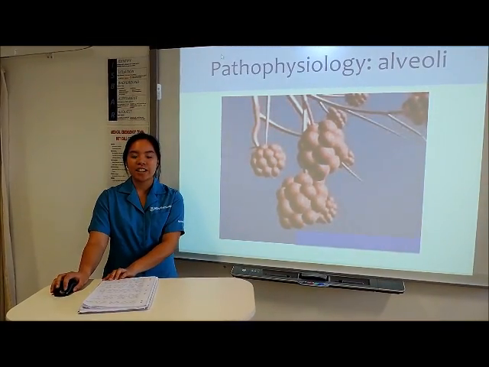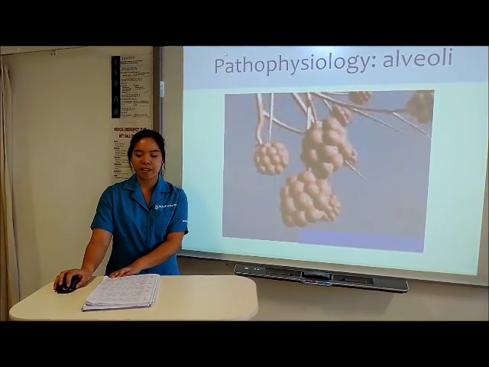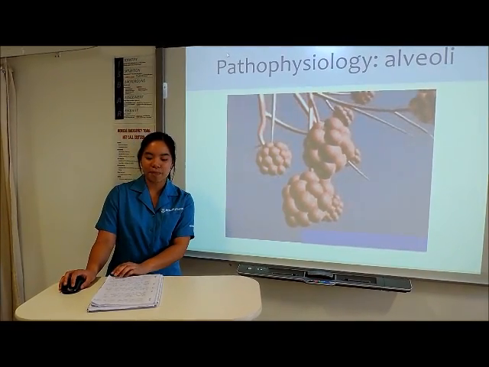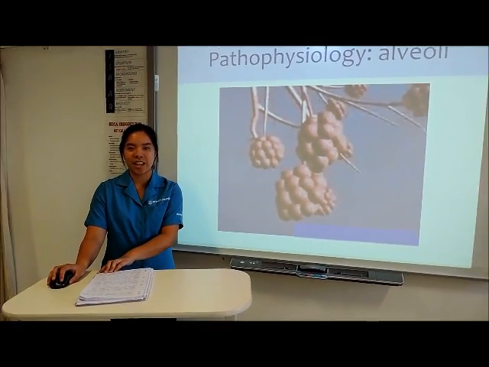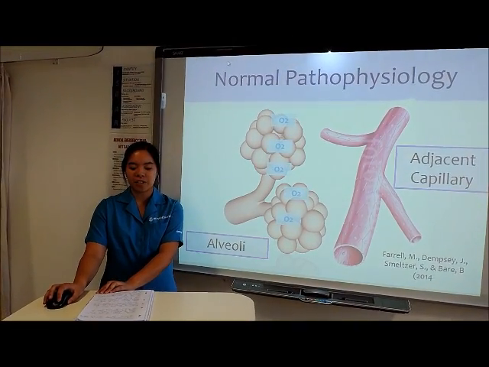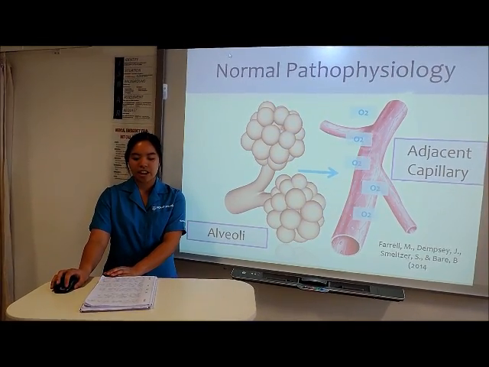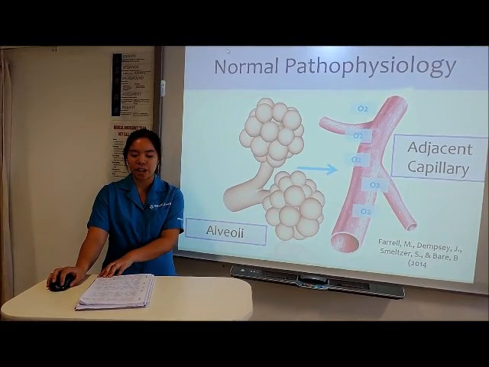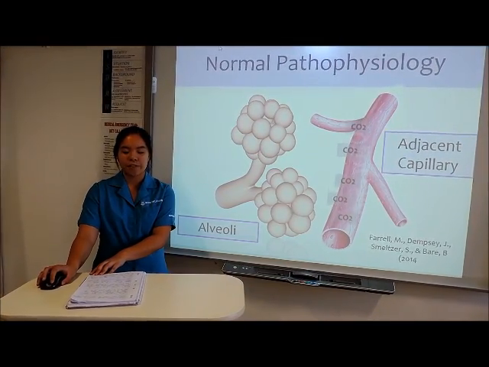The alveoli inflate during inhalation and deflate with expiration. A protein called surfactant helps maintain the surface tension of the alveoli to stop them from overinflating or collapsing during respiration. Oxygen diffuses out of the alveoli through the thin endothelium of the adjacent capillaries and into the blood for circulation into the body. Carbon dioxide moves out into the alveoli for expiration.